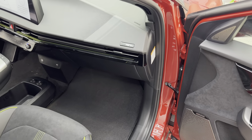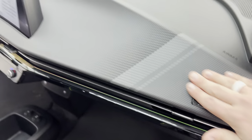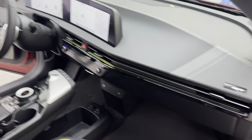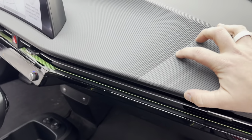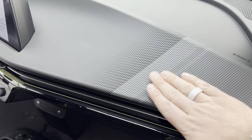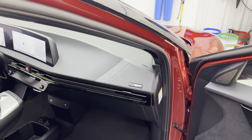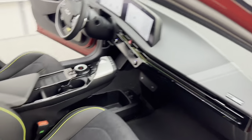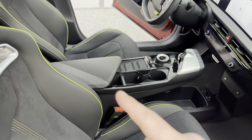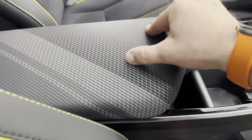Now, another material that's really interesting in here is this. It's along the whole dashboard around the screens there. To me, it seems this is some sort of cloth and then almost this pattern screen printed, kind of like a t-shirt. So I wonder how this is gonna wear, and speaking of wearing, especially on this, it already looks like some of these are starting to peel up.